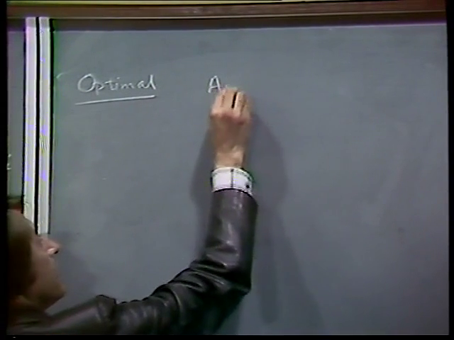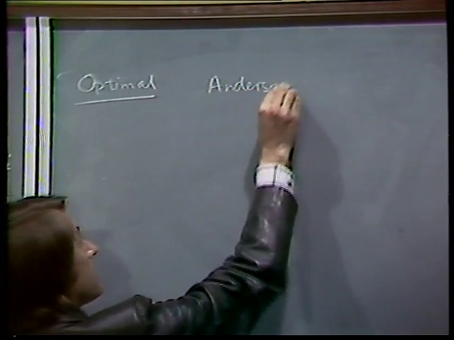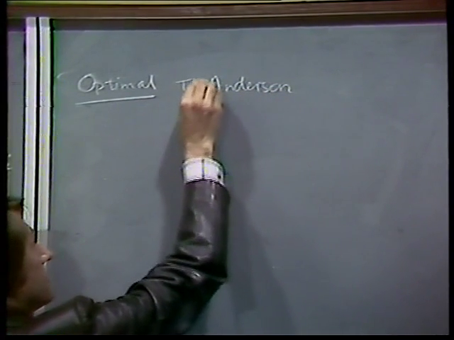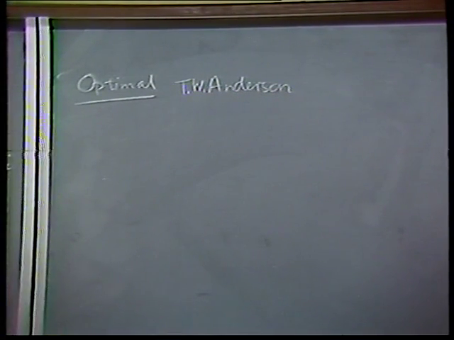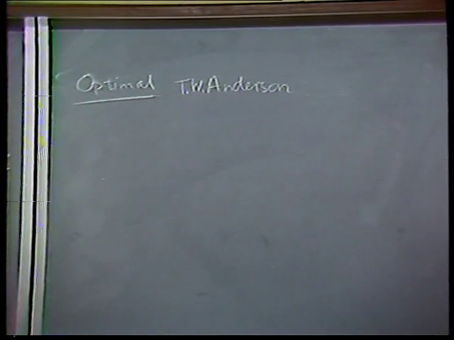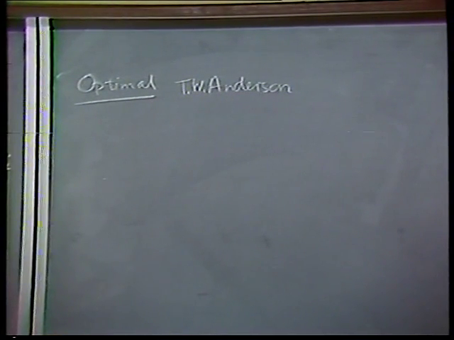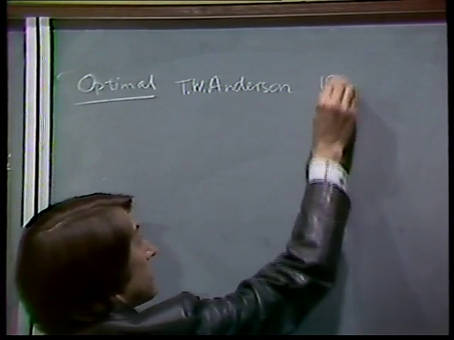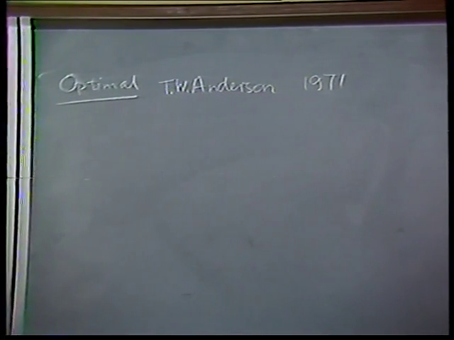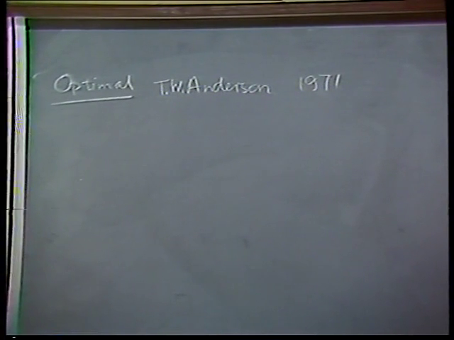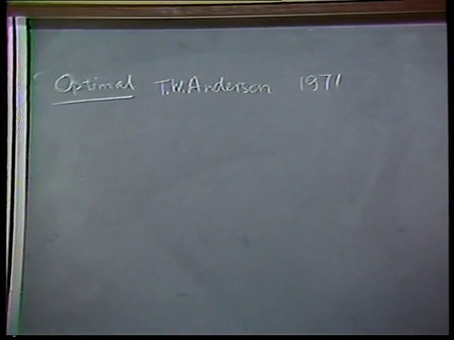And a reference here is T.W. Anderson, who discusses it in a number of places in his book on time series analysis. So that's his book of 1971. Though in fact he discussed the problem in the Annals of Mathematical Statistics in 1962. Other people have also discussed this procedure, but Anderson seems to be the person who's discussed it more frequently than anybody else.